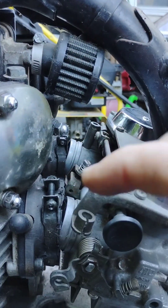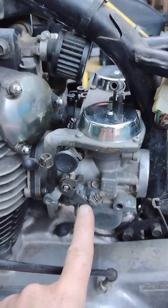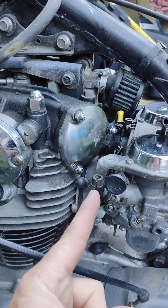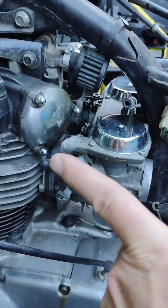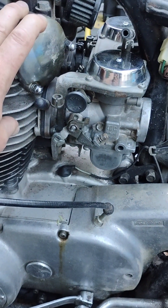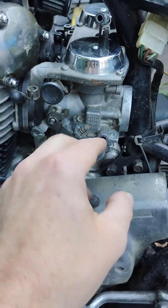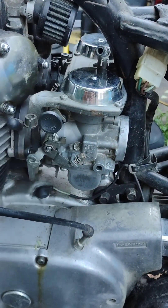Now all I have to do is wiggle and work it back into those rubber boots. There is no cheat code on getting these carbs into those rubber boots. It is a matter of working them up and down, and eventually they pop into place. It's not easy and it takes a lot of brute force just pushing right here into the cylinders. Be warned, roll up your sleeves, push hard. I chose to leave my boots dry and clean so I didn't want to attract any extra dirt into that area.